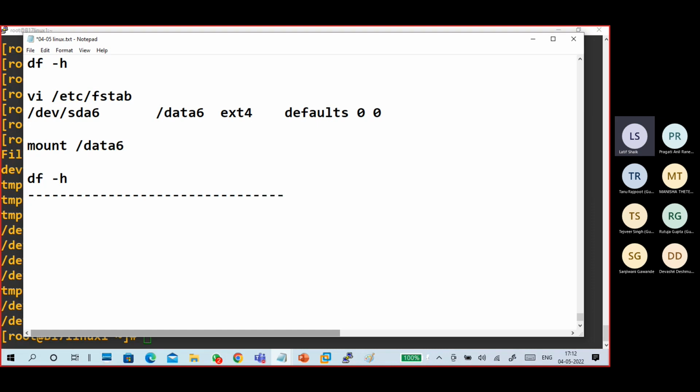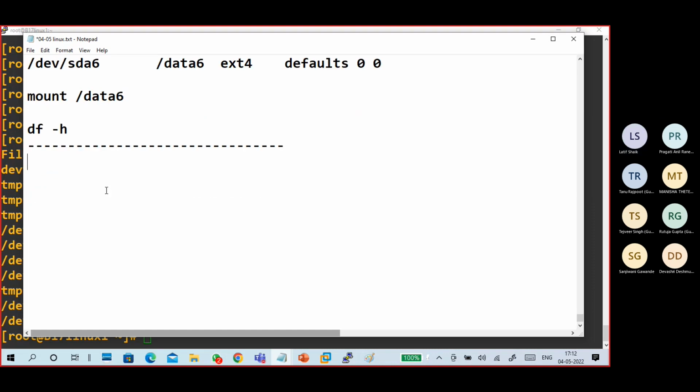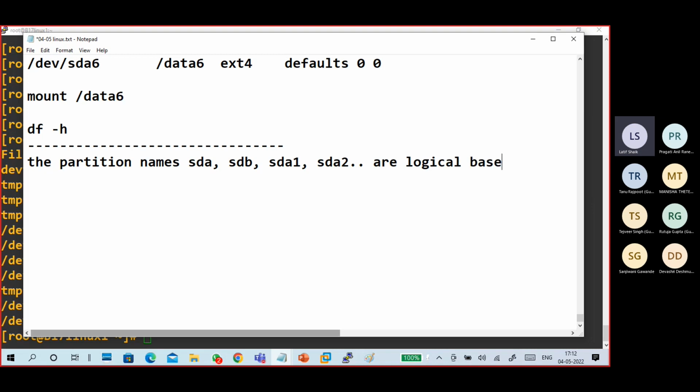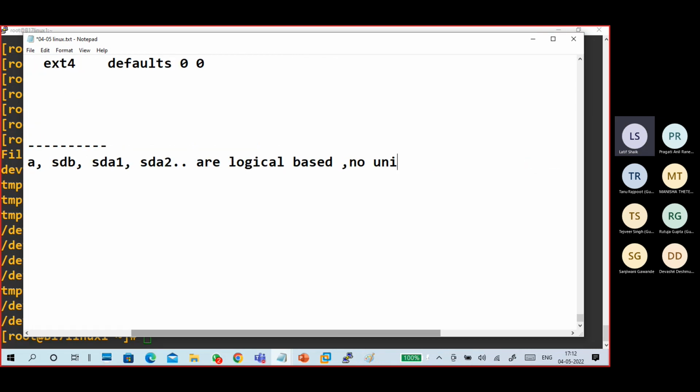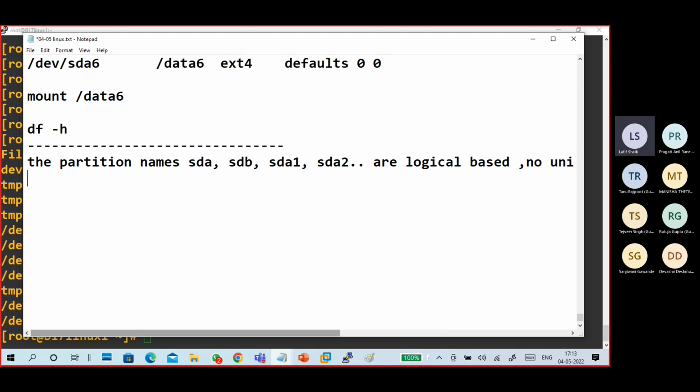But a problem will occur. The problem is that partition names like sda, sdb, sda1, sda2 are logical, not physical or stable, not unique. They may change.